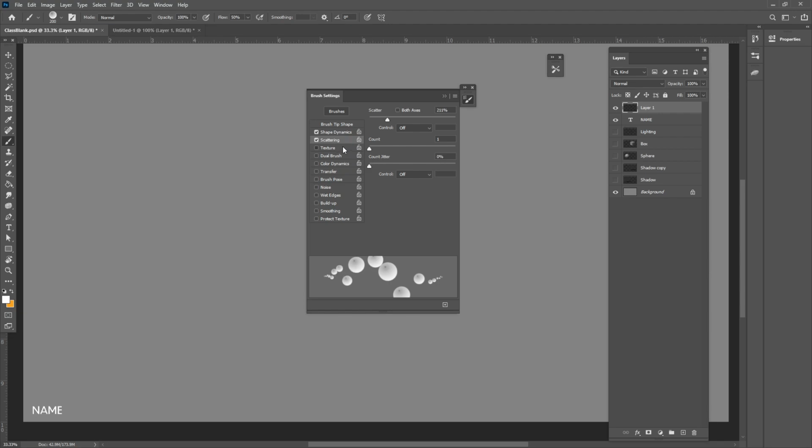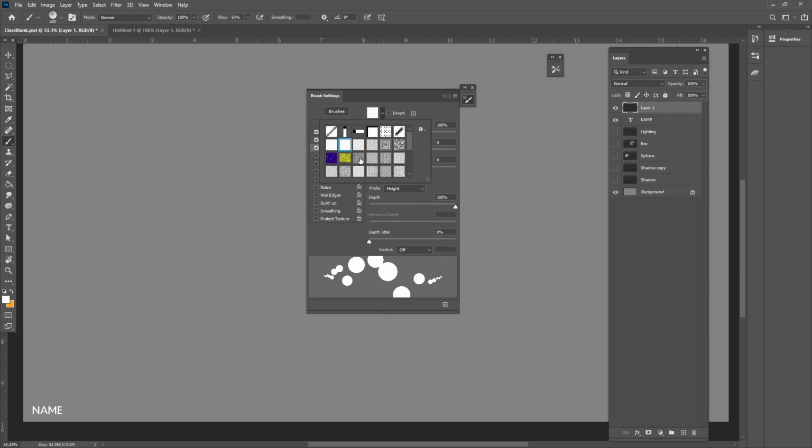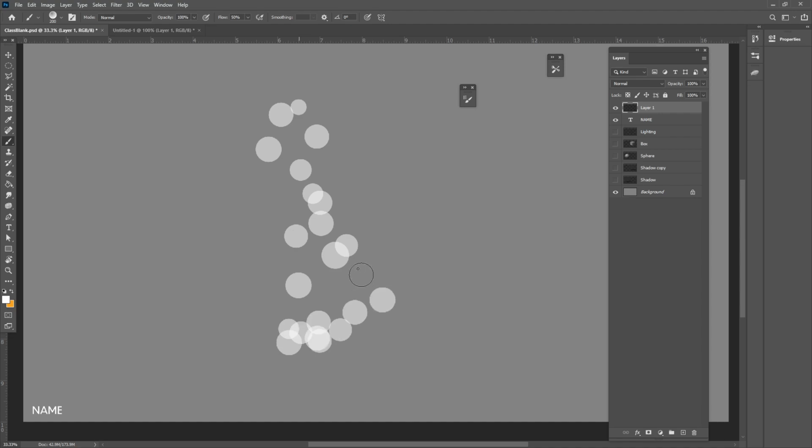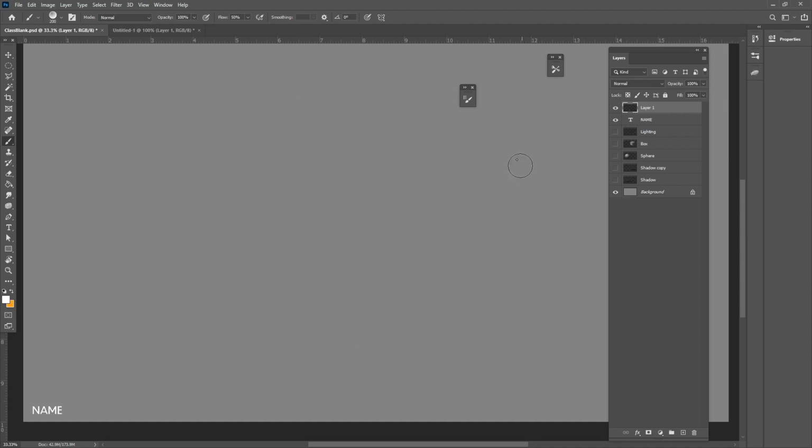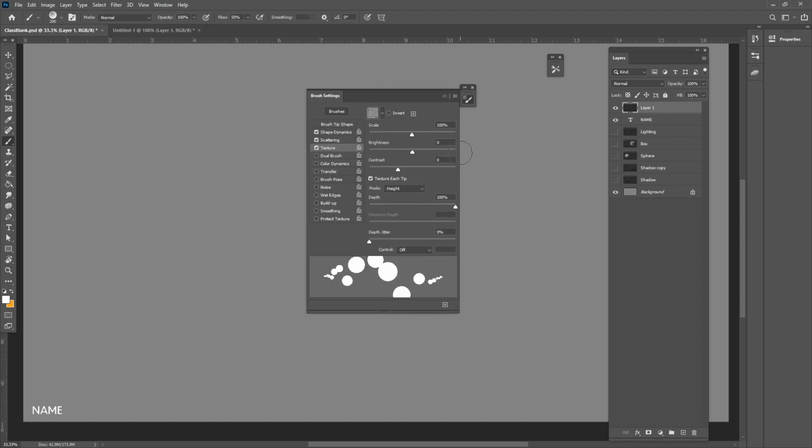There are other things you can do. You can create a texture brush, which means you can add different textures. You can define your own textures, just like you can define your own brush. But say I want to have a texture added to my brush, I can add that in there. In this case I don't, I'm just going to take that off. But if you wanted to have a brush and give it sort of a painted canvas texture when you're using it, texture is really good.